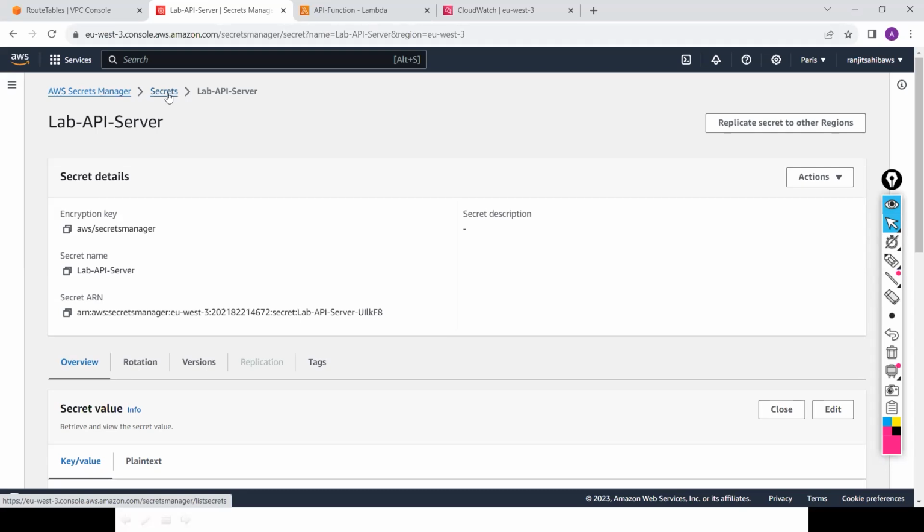Although it will not rotate Palo Alto firewall passwords after every 4 hours or after 1 month, right? But let's suppose I don't want to share my super user or admin username and password. So what I can do, I can store it in AWS Secrets Manager. And for that AWS Secrets Manager, only the administrators of that region can have access. So if you want that admin password, you have to raise a PAM request. They will approve that, and only then will they retrieve that password from here. So now let's go and do one thing.